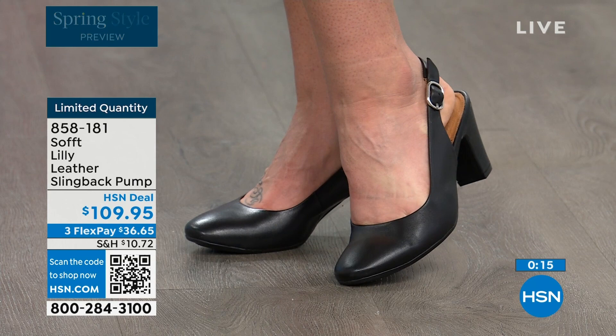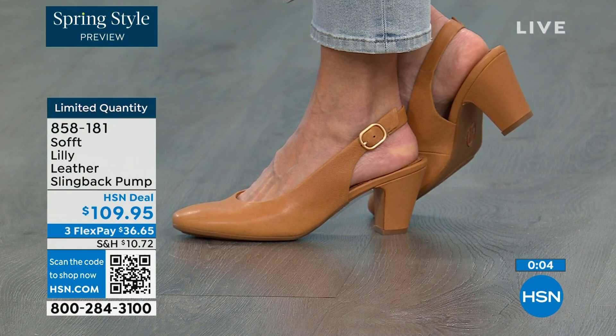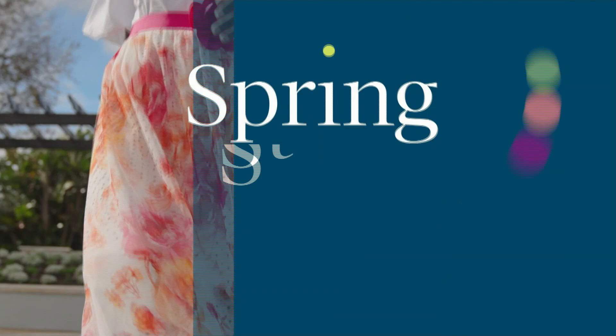If you're looking at these and want them — it's a good price for a shoe you're going to wear all the time. We can make it even better if you're getting a brand new HSN card. When you're approved, you get $10 off your first purchase, which would make those shoes under $100.